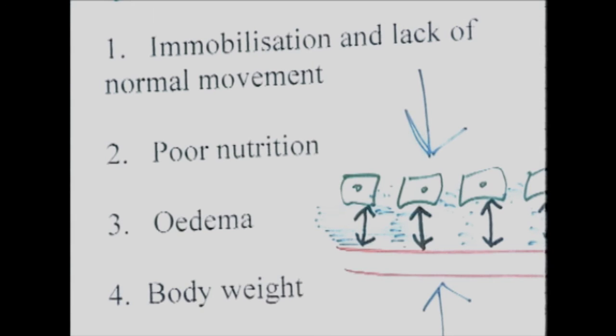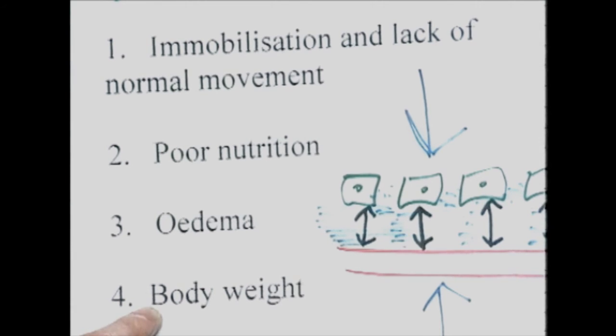Another factor, body weight. Well, body weight can go either way. Patients that are very thin, I think you can realise, in thin patients there's less padding between the bone and the outside surface, because thin people have little subcutaneous fat to protect the bony prominences. Therefore, the tissue that is left is more exposed to the bone. Therefore, there's a greater amount of pressure. So thin people are more prone to pressure sores because of reduced subcutaneous padding.